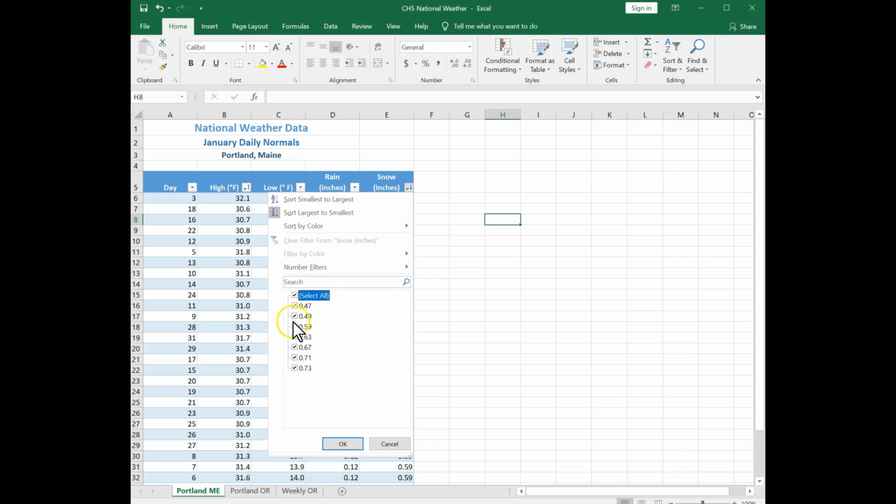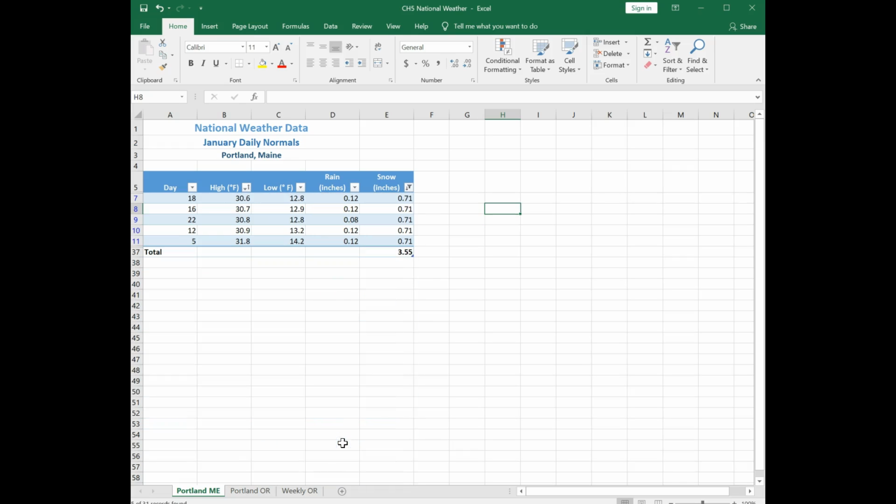So if I only wanted to turn on one, I'm going to check off that, and I'm going to turn on that particular item that I'm looking for in my data set, and I'm going to say OK, and that will sort out my rows where that data does not show. Notice what it's really doing is hiding other rows.